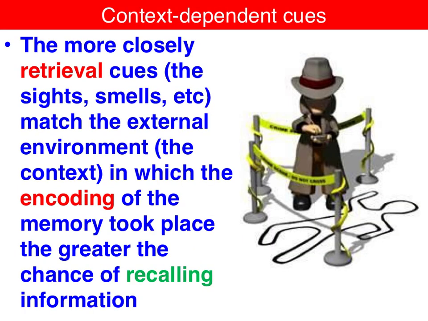So the more closely the retrieval cues — the sights, sounds, smells etc. — match the external environment or the context in which the encoding took place, the greater chance we have of recalling that information. This is illustrated by when we misplace our keys or maybe our iPhone: we're in the wrong context and we've got no idea where we left it, and then all of a sudden maybe we visit the car and it all comes back to us — we put the keys in maybe the glove box. So the context actually cues our memory of where we actually put those items in the first place.